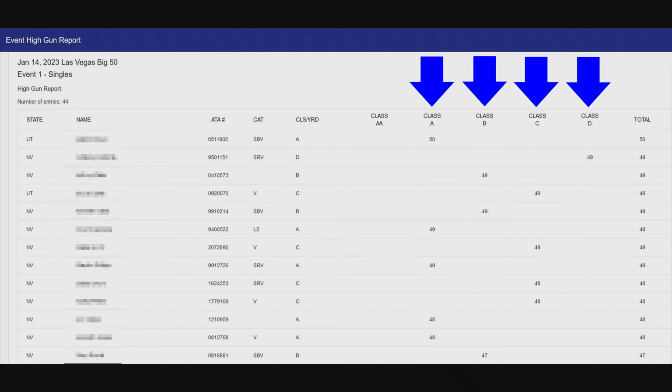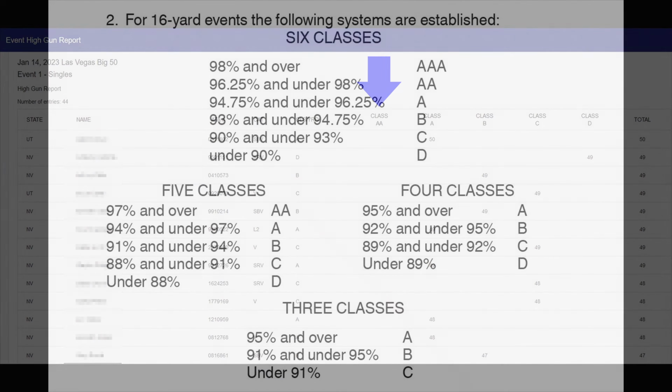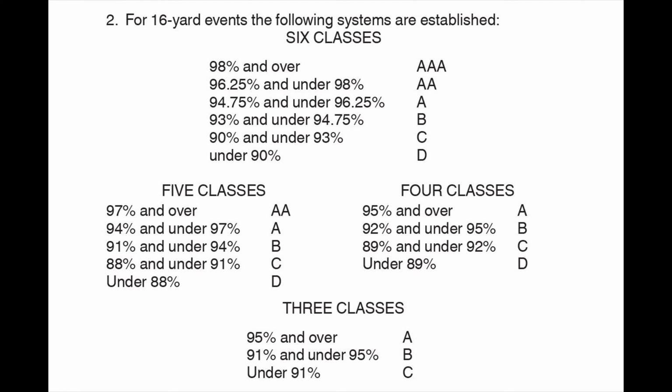The range of available classifications, from highest to lowest, are A, B, C, and D classes for smaller events, and can expand to include AA and even AAA classes for large events. A shooter's individual singles average is what determines their classification. This chart, taken from the ATA rulebook, is what Shoot Management uses to classify shooters when registering people for singles events.